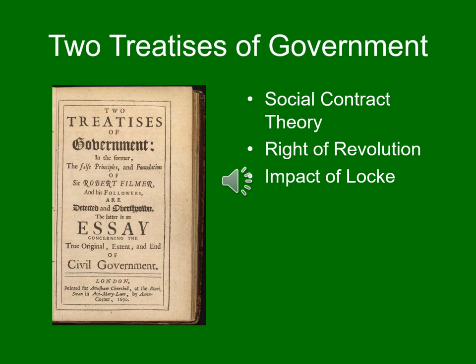Locke went on to reason that if a government stops protecting these fundamental rights of life, liberty, and property, it is the right of the people to rise up and throw off that government by force if necessary and institute a new government that suits them better. Locke called this the right of revolution. You can see how this justified the Glorious Revolution — the people of England rose up and threw off the Catholic monarch King James II and replaced him with King William III. You can also see the impact Locke had on Thomas Jefferson, James Madison, and others who founded the United States. The Declaration of Independence is practically plagiarized from John Locke, and these Lockean ideas about the state of nature, social contract, and the rights to life, liberty, and property are deeply ingrained in the founding documents of the United States.